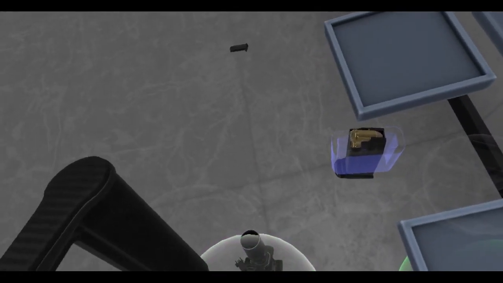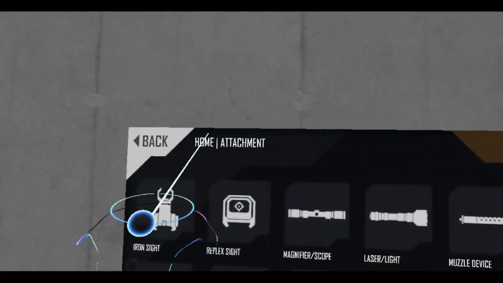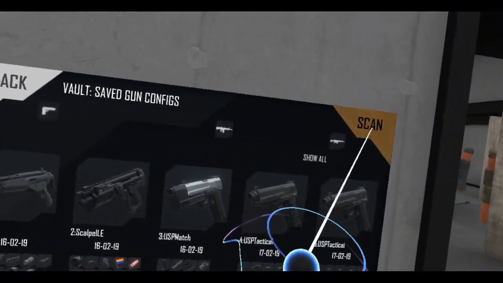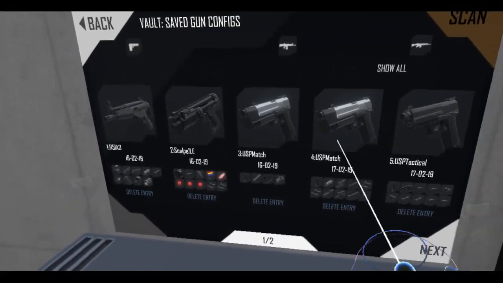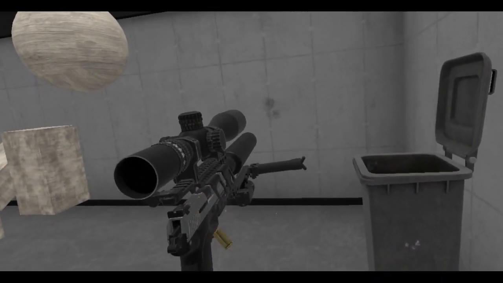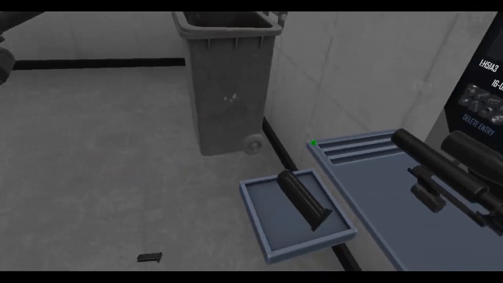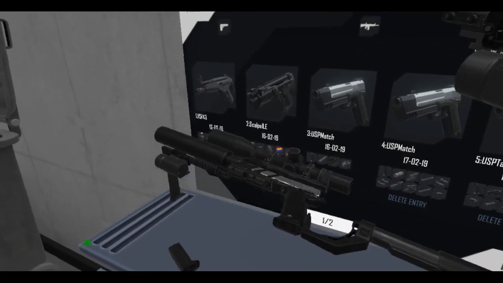Oh. In the vault. Where is it? Scan. There we go. Alright, good. Now we can have two of them. Oh, you know what? Need a full magazine in there.